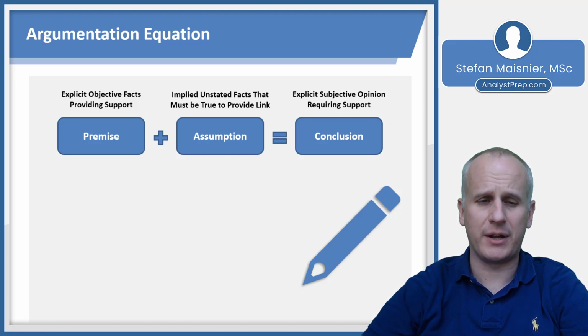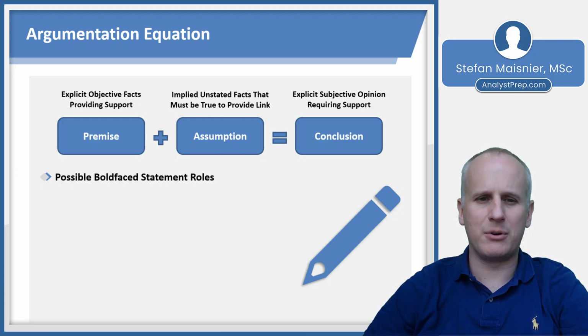asking you to evaluate. And we know that our premise is going to be the explicitly provided supporting objective facts, and you add to those premises an assumption or assumptions, which are going to be your unstated statements of fact that must be true to logically lead to the conclusion, which is ultimately your explicitly stated subjective opinion that was in need of some sort of logical support.